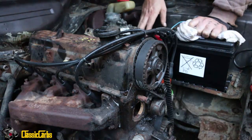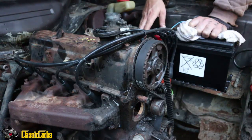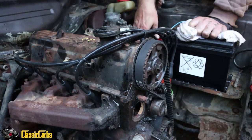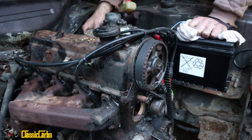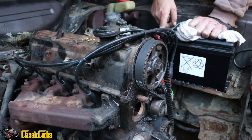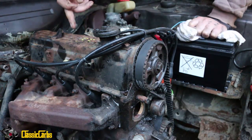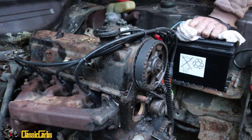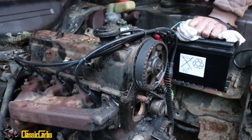Carburetor is sealed. Did you want to put some fuel in the carb? Yes. The carburetor's sealed, so air's only going in through there. That's how you operate the throttle. So you chuck some fuel in there. We've primed the pump, but from the pump to the carburetor is still to go. And we've only got a little bit of juice in the battery. We are getting a spark. It's a weak spark, but we're getting a spark. The engine is timed, as far as we know. The ignition is roughly in the right place. So we need spark, fuel and air, and compression. We've got compression, as far as we know.